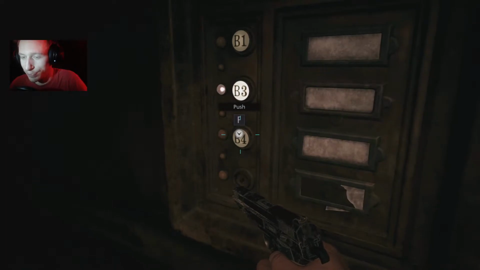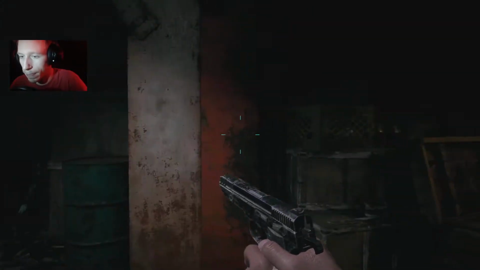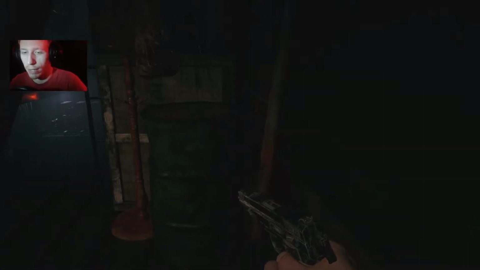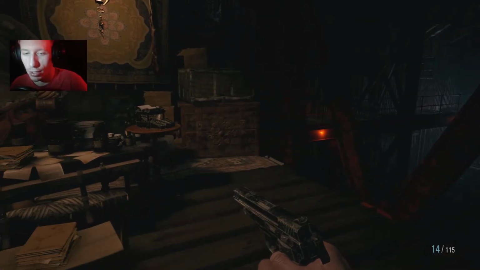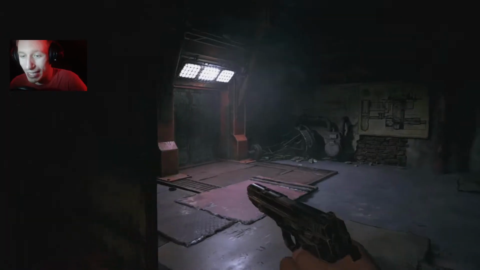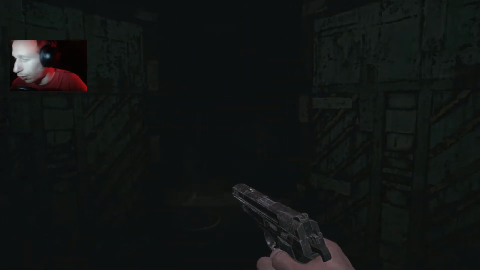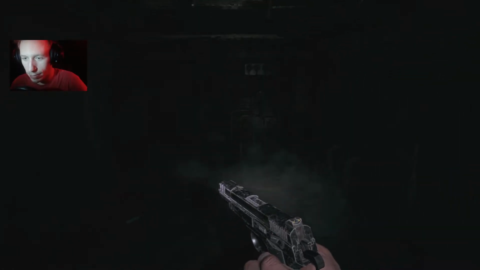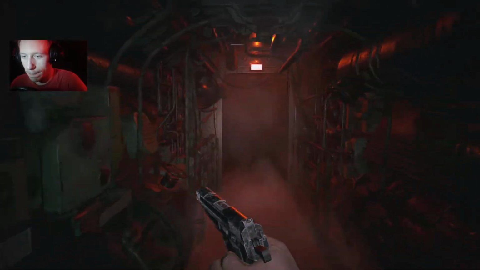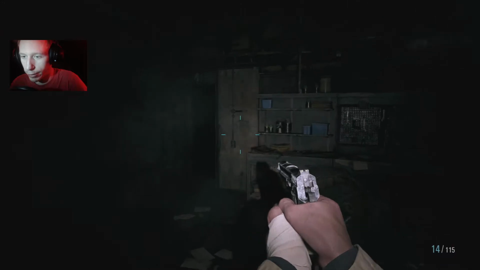Okay, so I think we gotta go to level B4. I gotta find this machine. I have the ball mold and the key mold, and then there's two doors that use the key. So, I'm hoping that I could find... Why is the power out? Why is it so dark? It's really dark.